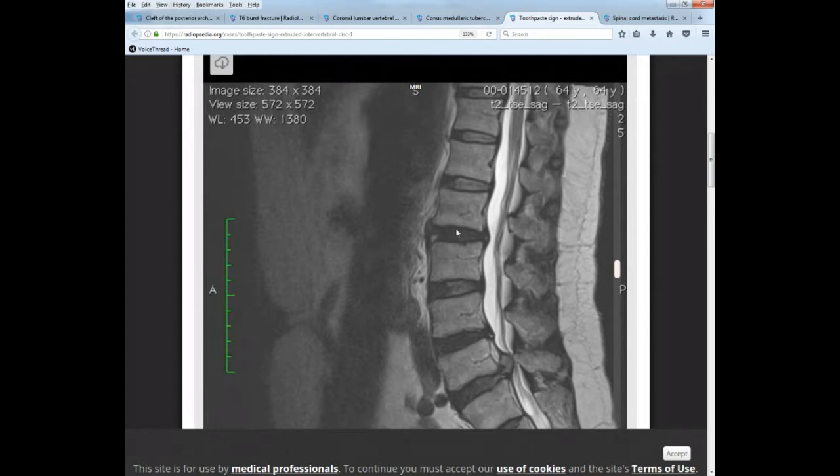So this guy's got multiple issues with the discs themselves. The posterior longitudinal ligament wasn't able to perform its job and prevent that protrusion of the disc back into the dura mater, the thecal space, the thecal sac rather, and then pushing on the area here, which it seems like it's okay here because this whitened area, that's the subarachnoid space, that's the cerebrospinal fluid that's in here, and then these are all the nerve roots. This is the cauda equina coming down here.